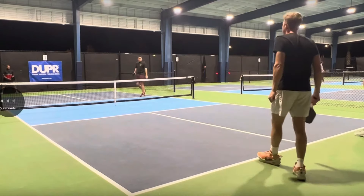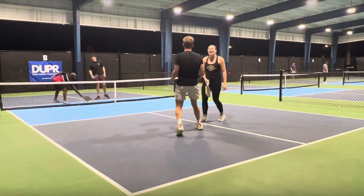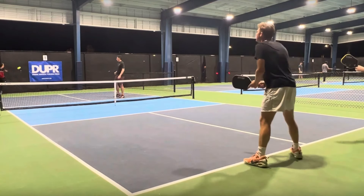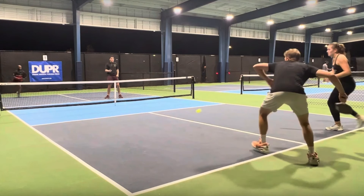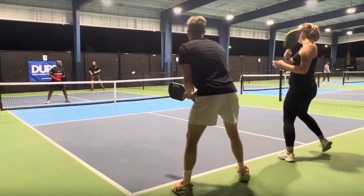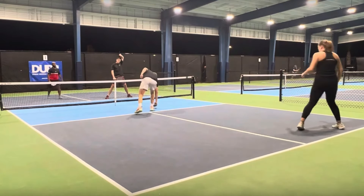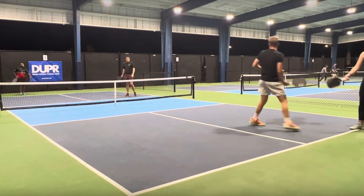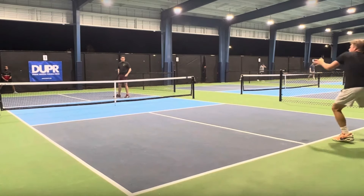What a third shot drive. Watch this ball dip down — he has so much topspin on this fantastic shot. He really does not have much of a swing; it is all in his legs, the power that he gets on this ball. He's doing kind of a C-shaped swing. Boom — perfect. If you're going to hit a third shot drive, get it over the net and at least give yourself a chance.